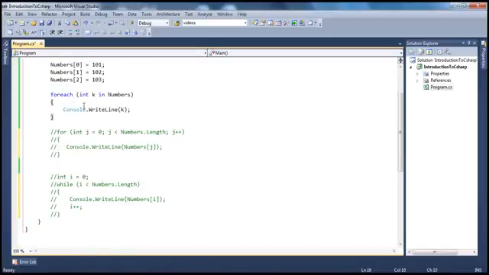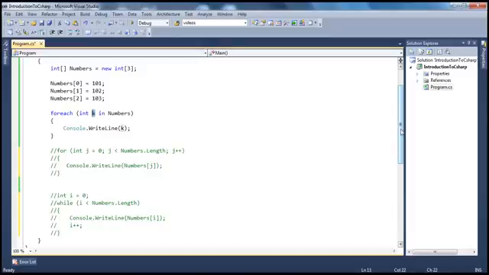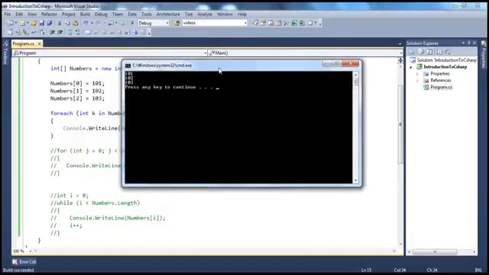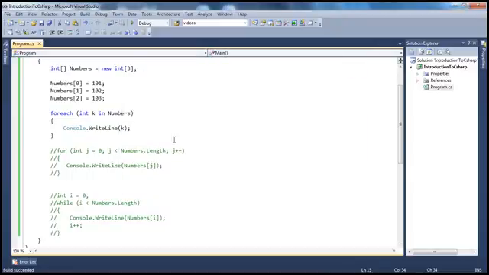So look at this, there is no counter, nothing. All we are doing is pull out each element from the collection, store it in this variable, and do whatever you want, and then do that as long as there are elements in this collection. So it's very easy. When you use for each loop, you don't have to know how many elements are there in the collection. You just have to iterate through them. So if you look at this one, it just prints 101, 102, 103, etc. Okay, pretty easy, and there is no chance that you can actually get any type of index out of range exception.